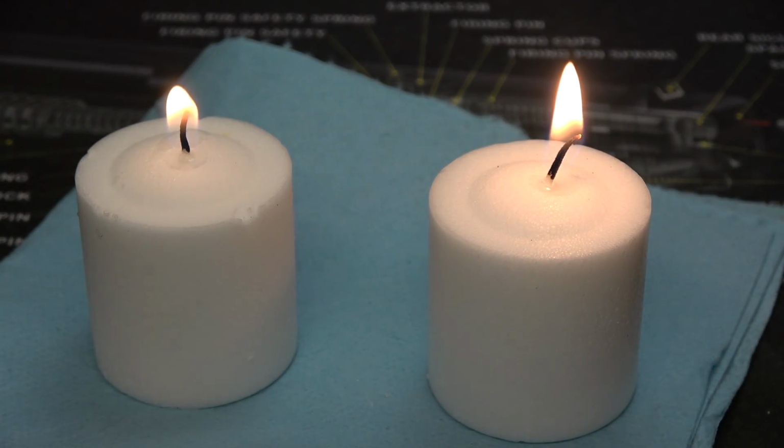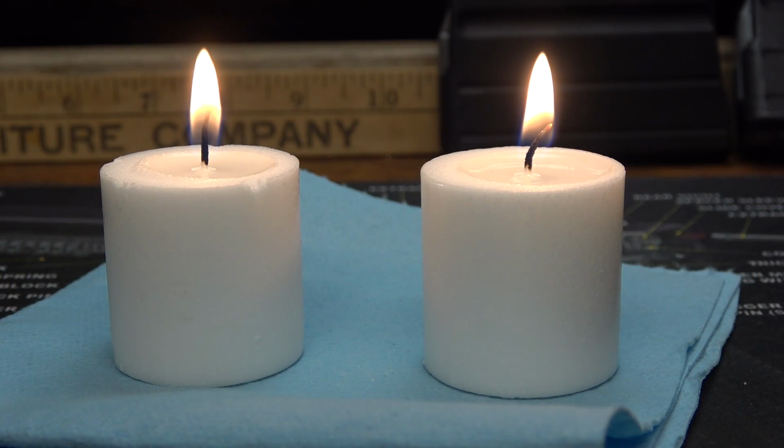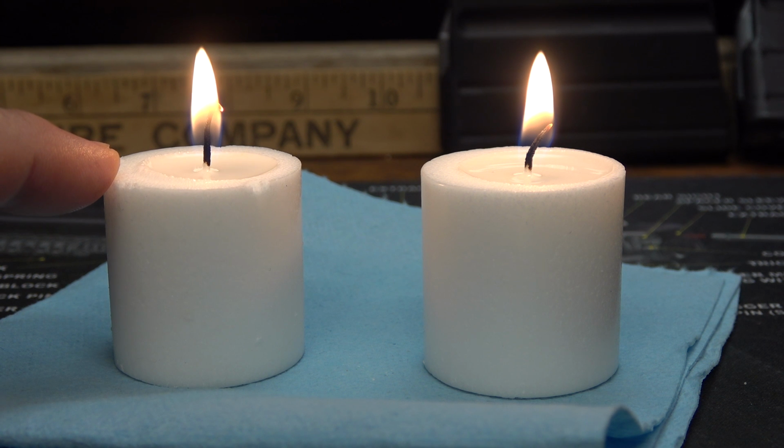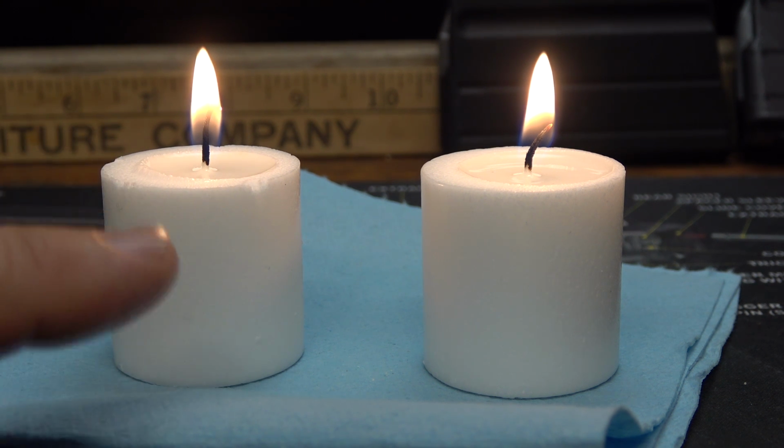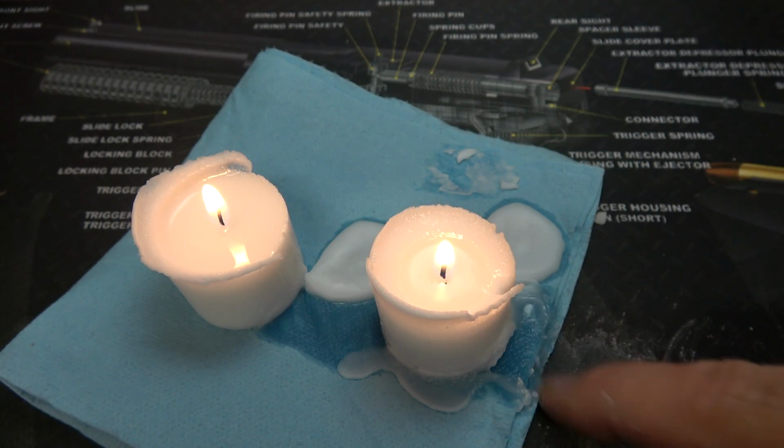Looks like the wick on the frozen candle is a little slower to get going. It's been about 15 minutes and the candle that was frozen actually looks smaller than the candle that was not. So we're just going to keep going and see. Now it's starting to spill over.